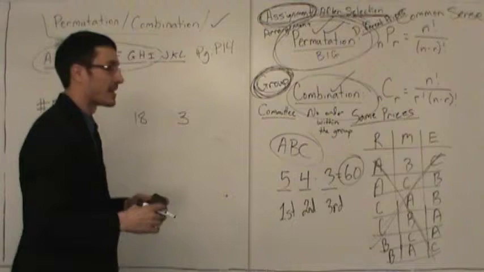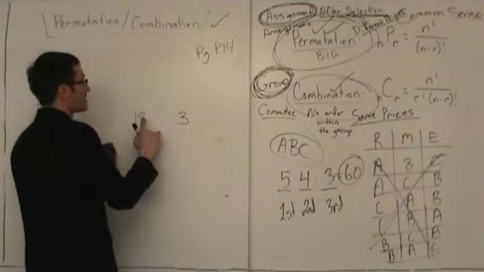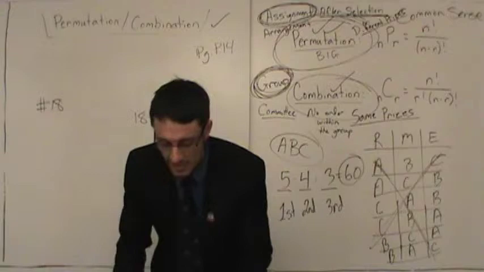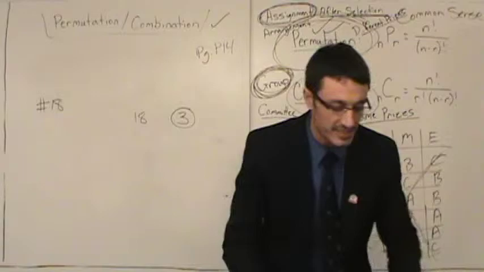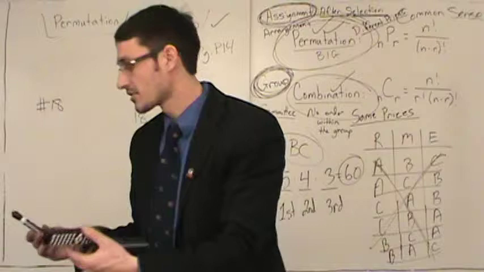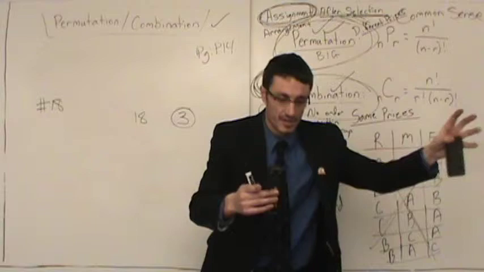Okay, now my question is, I'm just going to erase this. Now we can just look at this. We have to determine permutation or combination. Are we focusing on the large or the small? Hopefully you say we're focusing on the small, the group of 3. Is there assignment of position within the group? Is there first place, second place, or third place? Are there 3 different prizes in the group? Is there a marker, a remote, and an eraser? Notice if we rearrange, these are different. Are there 3 different prizes within that group of 3?